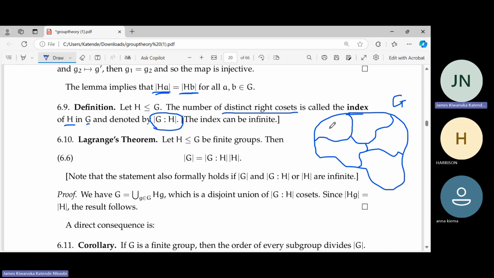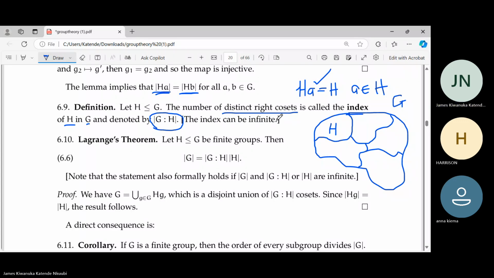So in each equivalence class, we are just looking at the left cosets. Suppose the subgroup we're working with is H. H will also be one of the left cosets, or the right cosets. I keep saying left because I'm used to saying left, so I will try to be consistent with right. The subgroup itself will be one of the right cosets because you can obtain it as a coset if you use an element that is already in H. As long as a is an element in H, this will be true. Again, this is a result that you can try to prove. So H is one of them.